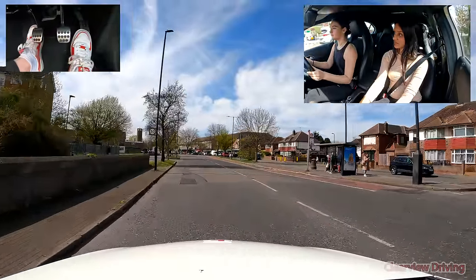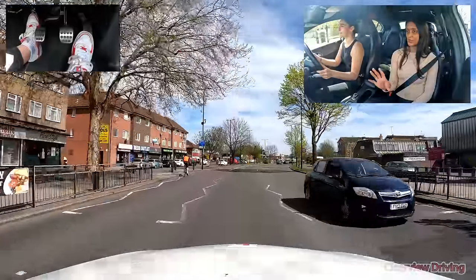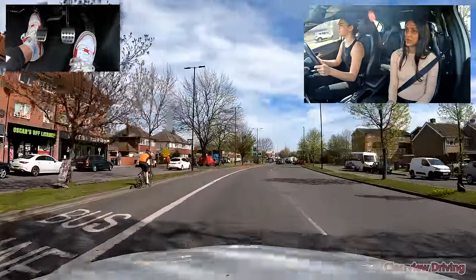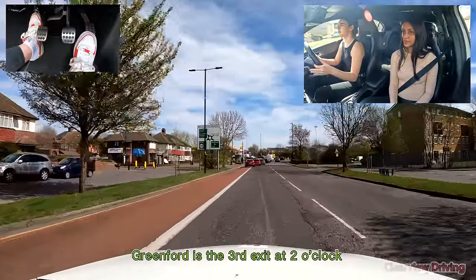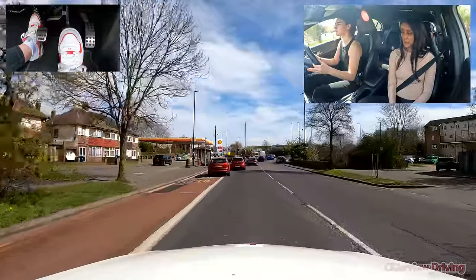Any questions about that so far? It was okay. Make sense, yeah. Yeah, we'll do this roundabout, then we'll have a break, okay? Okay. All right, so what we're going to do now, if you look at the signboard, is we want to go towards the Greenford exit. Okay, Greenford, so that's third. Mm-hmm. So, right. Okay. Yeah. Signal or no signal? Signal. Okay.